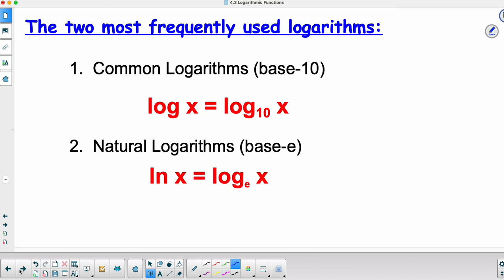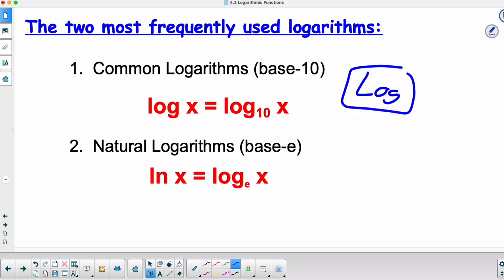Here, actually, the last two things that matter. Go back to this. We kind of wrote this down. I kind of went out of order here a little bit. These are the two most frequently used logs. We talked about the one already. On your calculator, you have the LOG button. We just said this a moment ago. They call it the common log because everyone that lives outside of America uses the metric system, and the metric system is base 10. This is log base 10. They call it the common log. Again, when I see LOG, I need to know it's base 10.